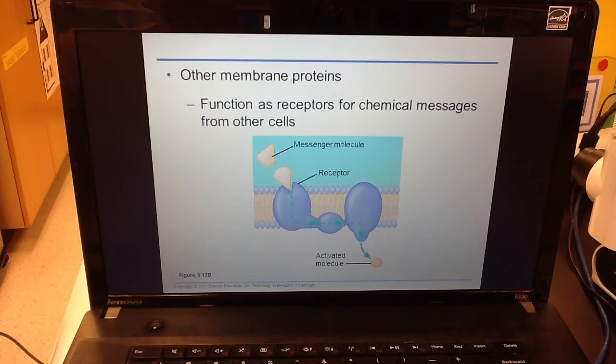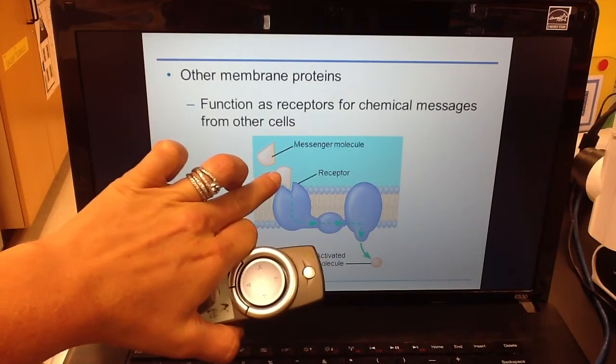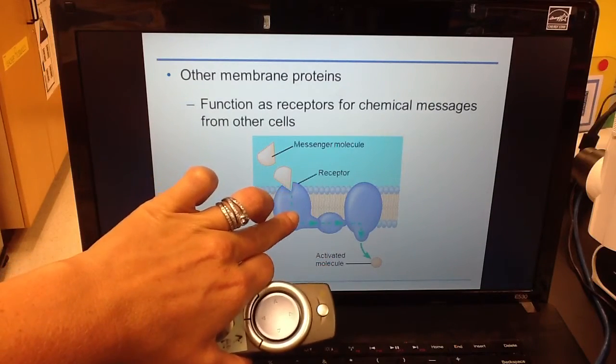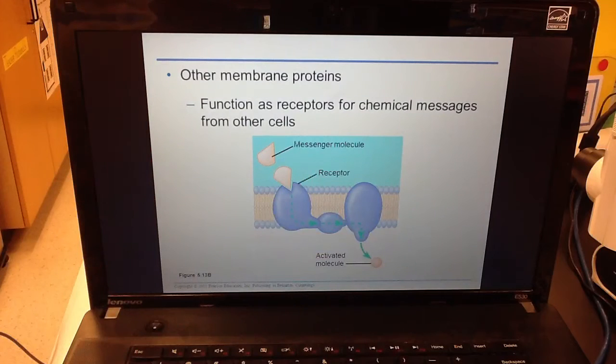Then there are proteins that actually allow for signaling, and we'll talk a lot about signaling when we take a chapter from the other red AP Bio book. But what this does is you can see that this integral protein actually has a receptor for a molecule on the outside of the cell. The molecule never actually enters the cell. The signal, though, is simply transferred to an integral protein within the inside of the cell, which then activates a molecule on the inside of the cell. So a message from the outside activates a signal on the inside, and that molecule can now go do its own function.